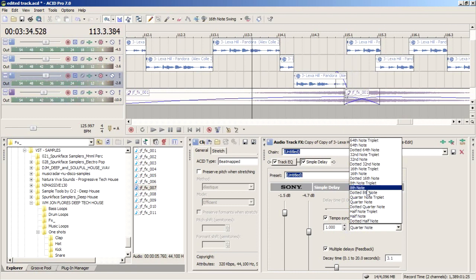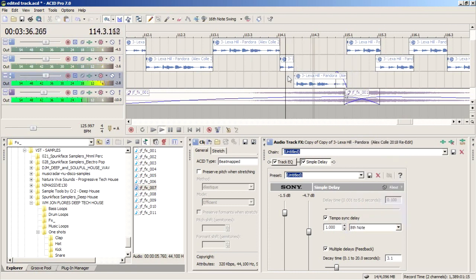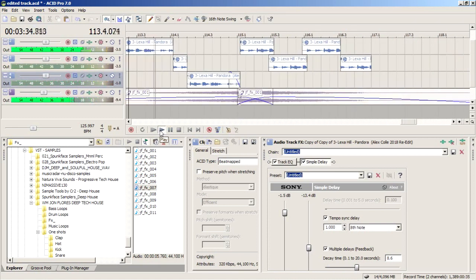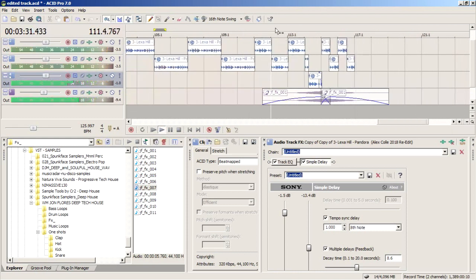Two little tricks of the trade. See how it sounds. Lower it a little bit. There we go. You see, now it's starting to sound better with the transition.